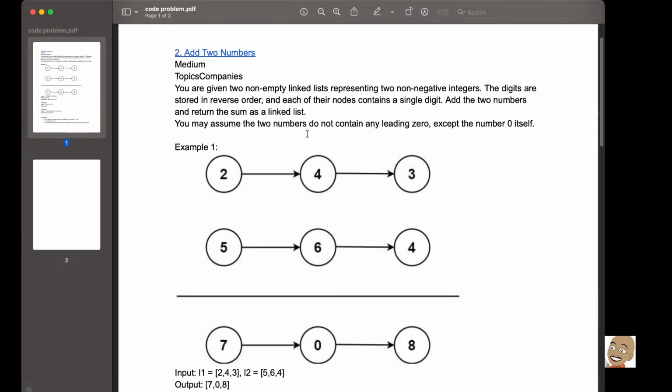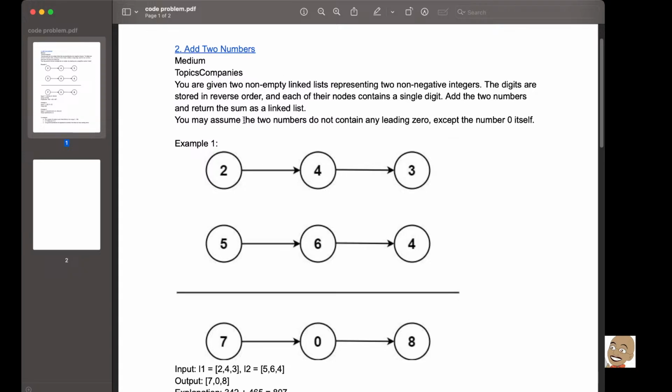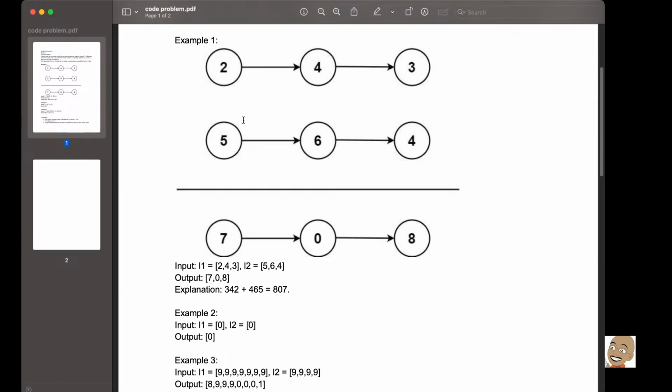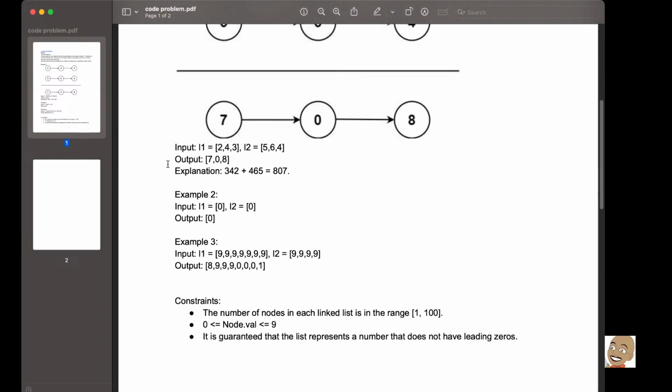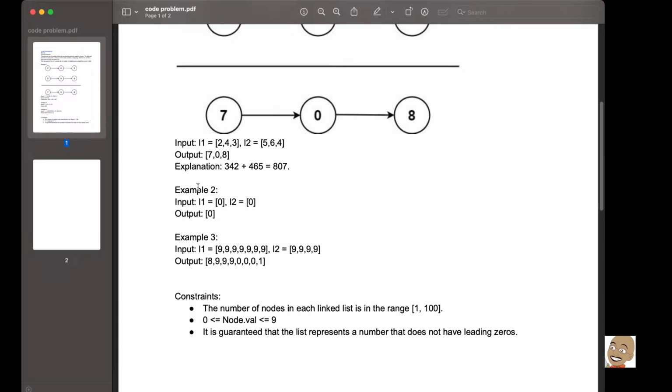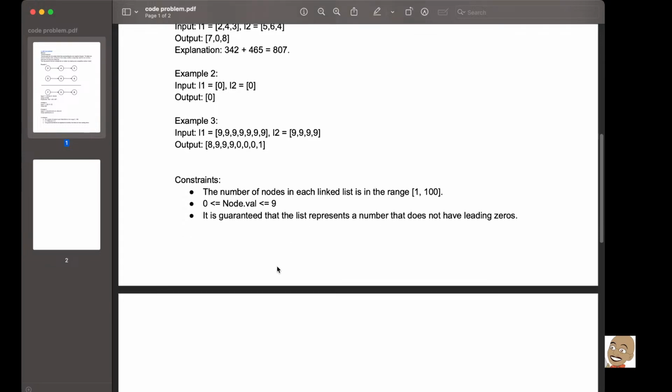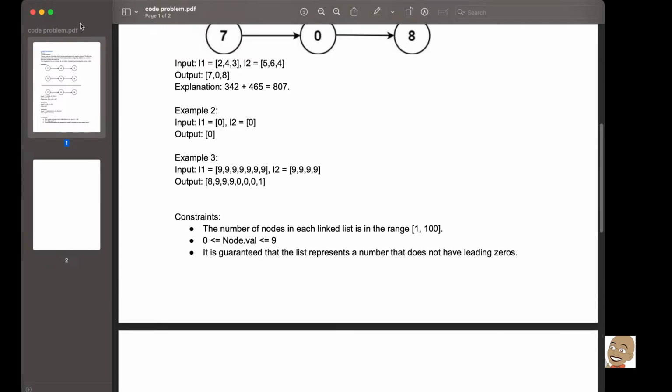You may assume the two numbers do not contain any leading zero, except the number zero itself. And then we have the input, output, explanation, and the constraints. All right, and so I'm attaching this problem to our AI senior Android developer, and we're going to see how well he does.